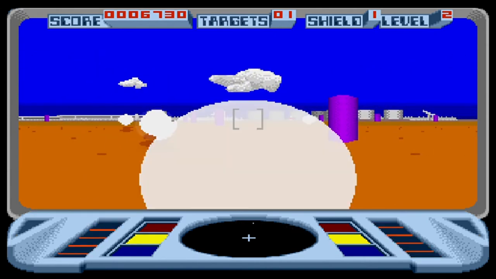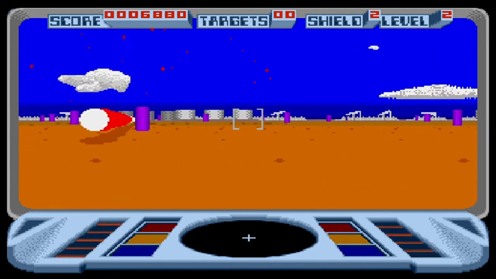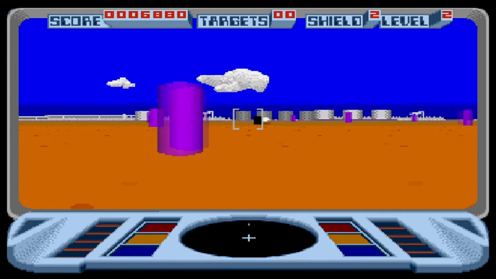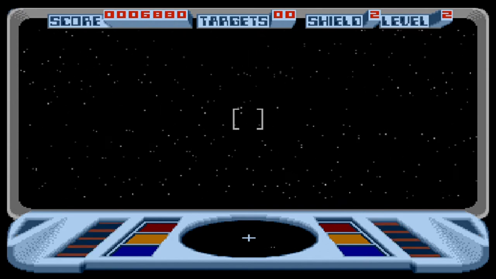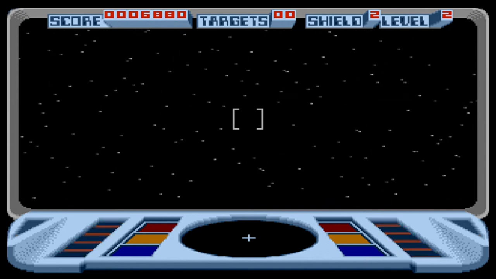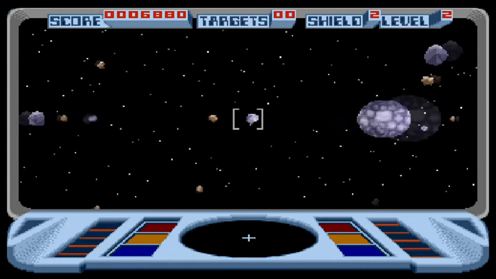So the yellow is when there's an alien craft. And then the blue is when it fires a bullet or missile. Here we go. Now, this is it. We've got two shields. We've got an extra shield. Do we get an extra shield every time?